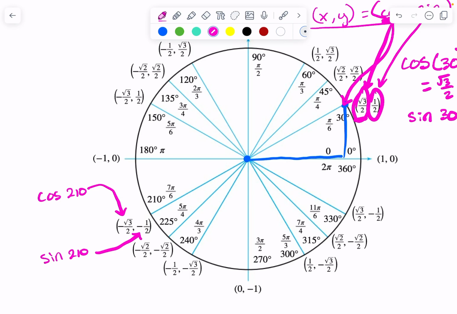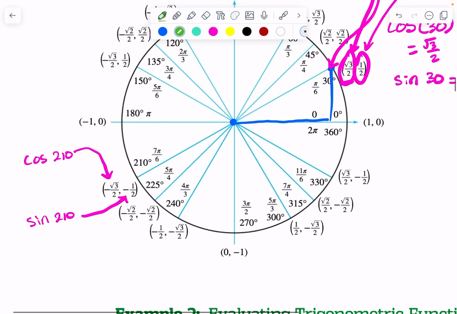time, okay? You can do this the same with radians. So let's say I want to find, I don't know, cosine of 5 pi over 3, which is 300 degrees. But let's say they give me 5 pi over 3. I want to find cosine of 5 pi over 3. I can type that into my calculator, except when I'm typing it in as 5 pi over 3 instead of 300 degrees, you have to be in radian form, okay?